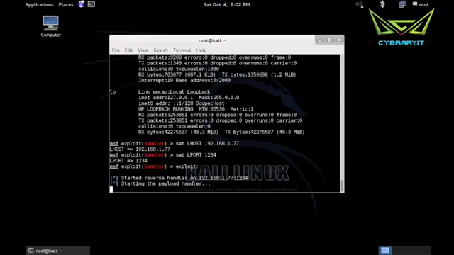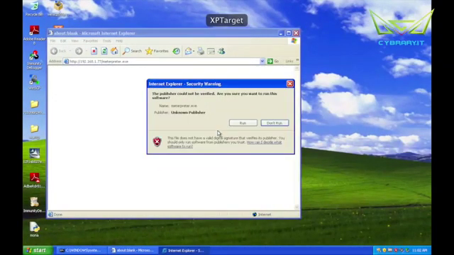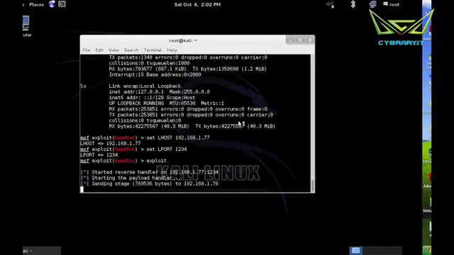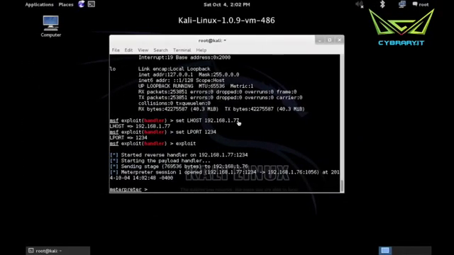Just kind of play the user in this case and just come over here and click run. It's not signed. We could, of course, sign it. But let's be realistic. When has this ever stopped anybody from running anything? We go ahead and click run. And again, there's no GUI over here. It doesn't actually do anything besides run the payload. We could use that dash x and dash k option in MSFVenom, which we will do later on to make a Trojan so it does actually do something on the Windows side.